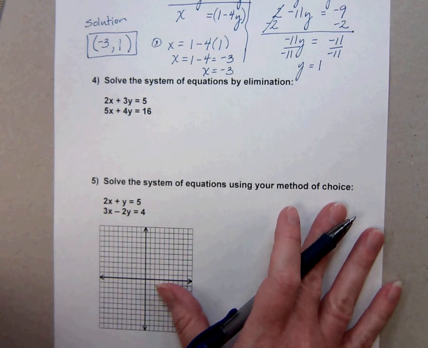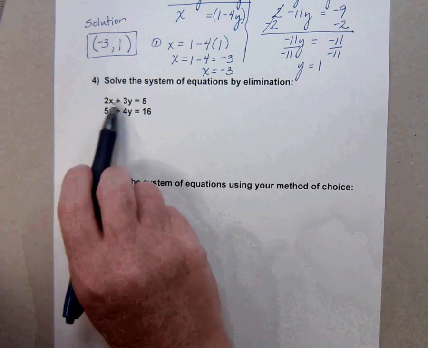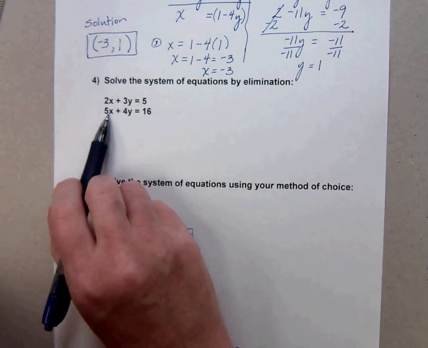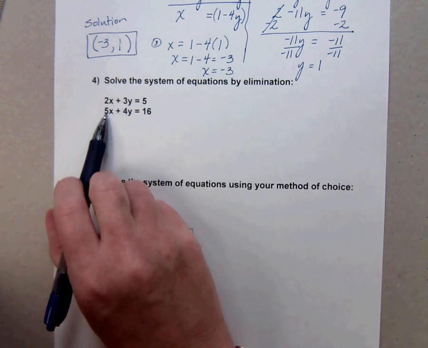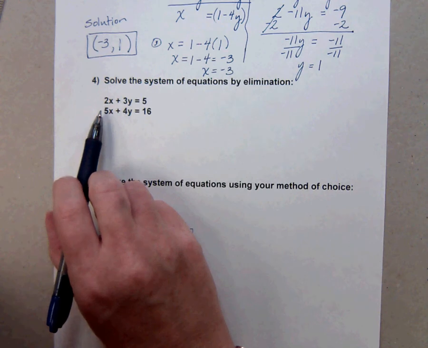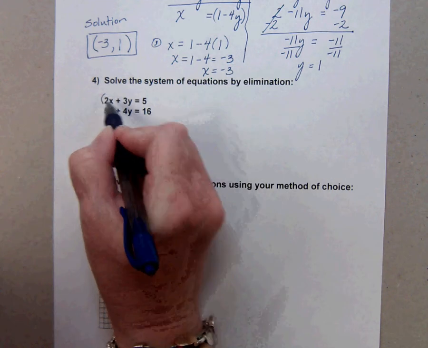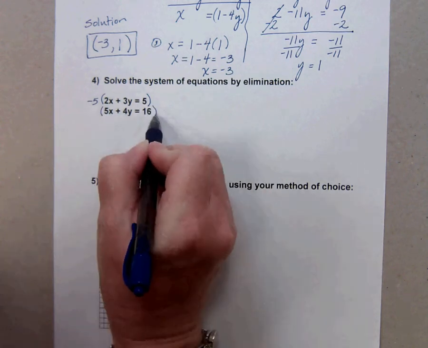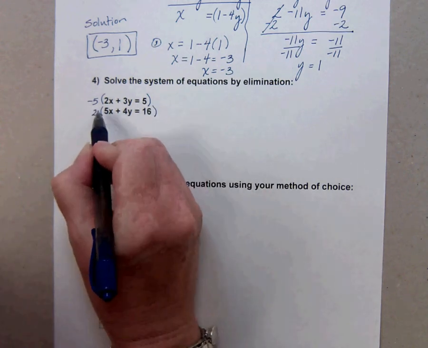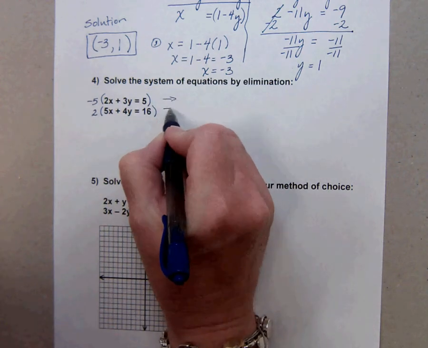Now the elimination method is a little bit different. Elimination is when you decide to remove one of the variables by making the coefficients opposites. When you study this one right here, let's eliminate x's. The only way I could do that is if I created a coefficient in front of each x that was an opposite integer. So it looks like because we have 2 and 5, if I took the top equation and multiplied by a negative 5 and the bottom equation and multiplied by a positive 2, I want you to notice what's going to happen. I'm going to put the resulting problem to the right.